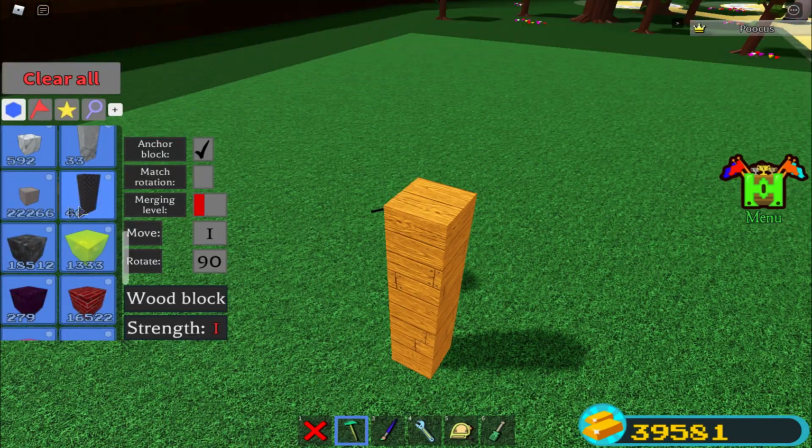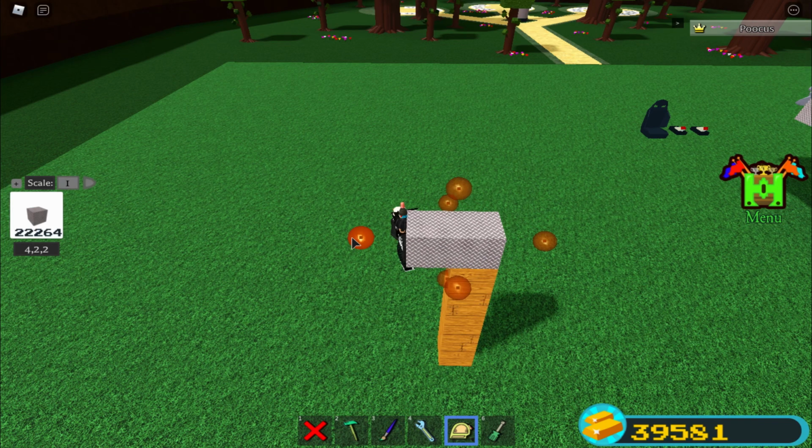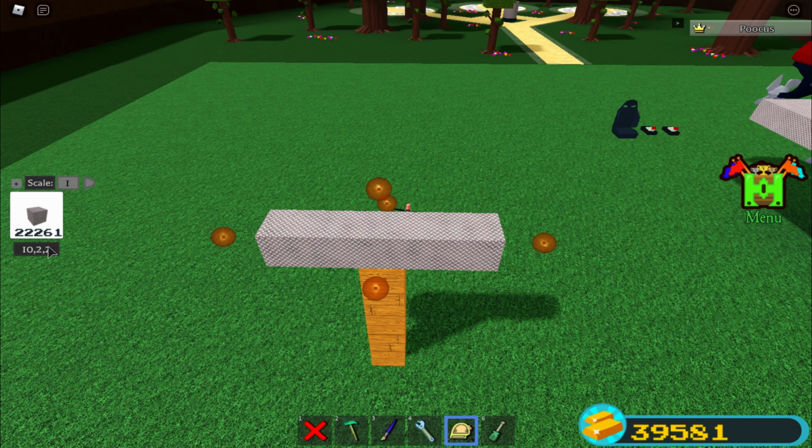Now get a titanium block and place it down. Scale 4 studs on each side. So 1, 2, 3, 4. Do the same for the other side. So in total, you should have 10 studs.